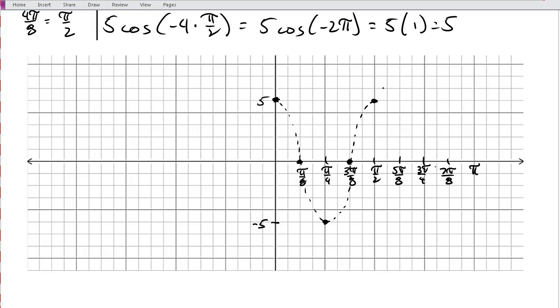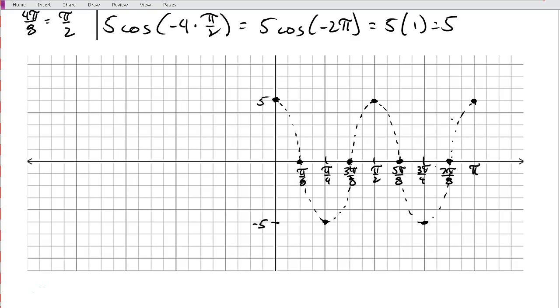Alright, and then I'm going to do one more period of this. Doesn't matter whether you go to the left or the right, so then my next point will be there at 0, and then negative 5, and then 0, and then positive 5. Again, I'm going to dot this in. So this would be what it would look like if it was cosine, but it's not cosine. That's why we dot this in, because it's not really part of the secant curve.